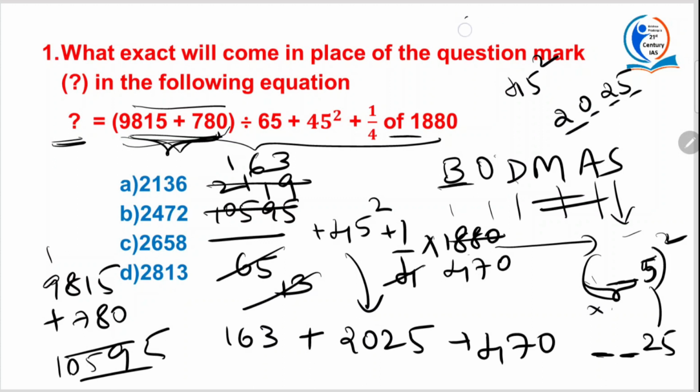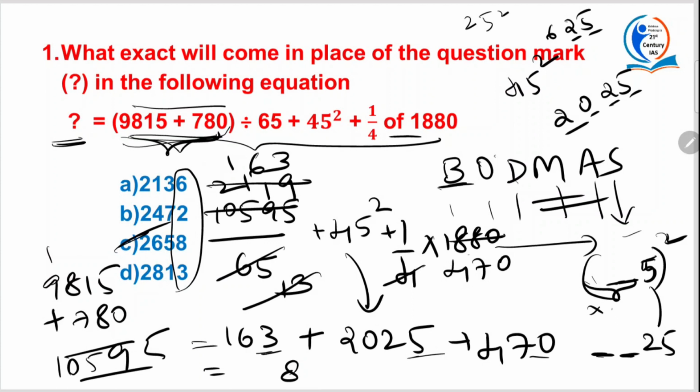Likewise, if you're taking, say, 25 square. 25 square is how much? 25 is common, and 2 threes are 6. 625 is the answer. Okay. So this is one trick you should know, or if you don't know, you've just learned. Now, see here, in the units place all the numbers are different. So in this equation also, don't add everything. Just add the units place and you will get the answer. 3 plus 5 is 8. Now 8 is there in only one option. So C is the answer. Alright. So these are some tricks to save some time.